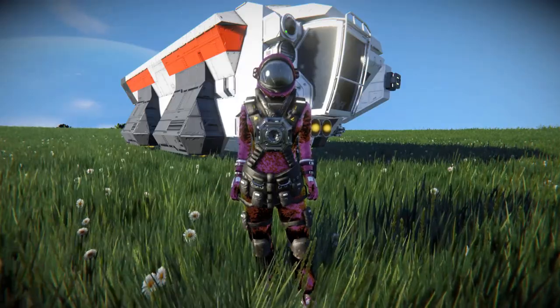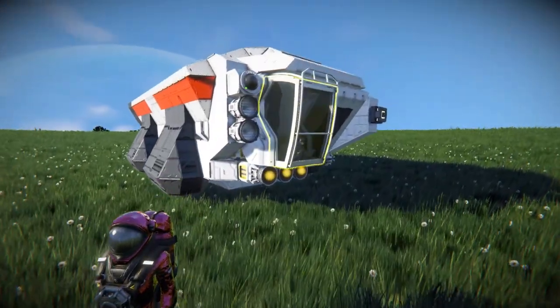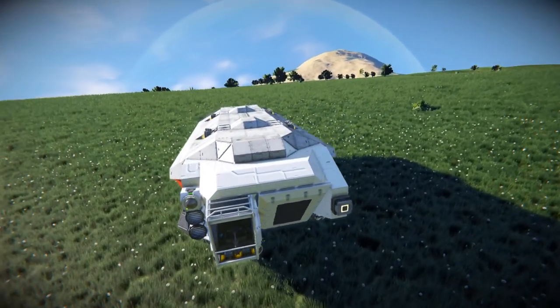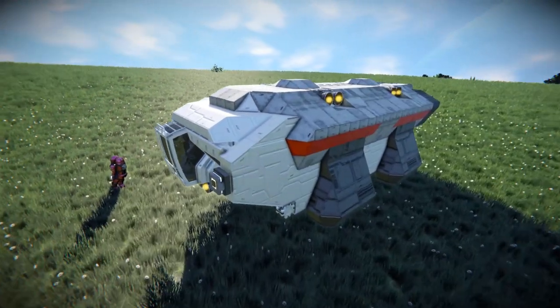In today's video, we're looking at another small hydrogen ship, and this one is called the TJK-07 rescue boat, which is this lovely thing right here. So it's a small hydrogen-based ship, with its purpose being to rescue as many people as possible in an emergency.